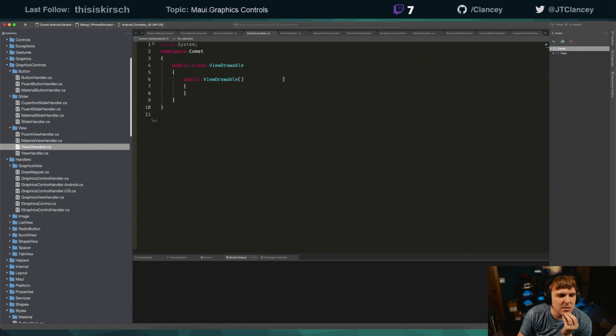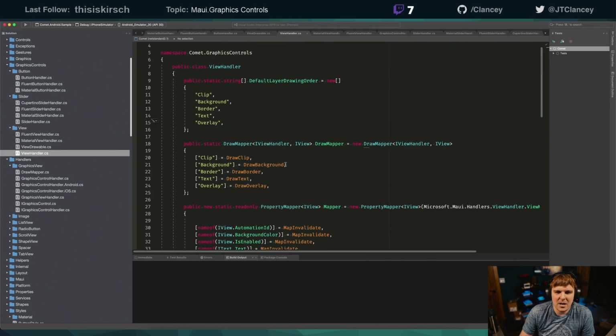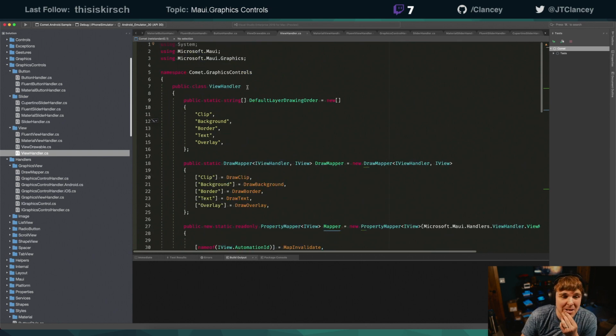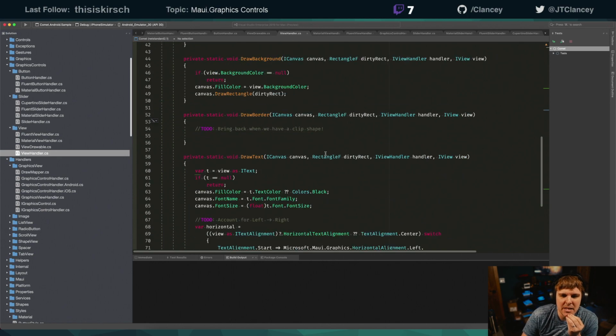So I think what we're going to do is go something like this with a view drawable. And we're going to do something that mirrors. For now, I'm just going to put it right in here. View drawable, we'll do something like that. And this is going to deal with, like I said, right now, I'm just not a fan of how I had to do some of this stuff. Right now it has this stuff all on here, and this thing's not actually subclassing anything. We don't ever use this. I just don't like how it's kind of pieced together.